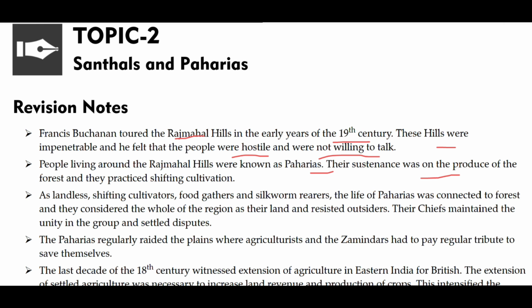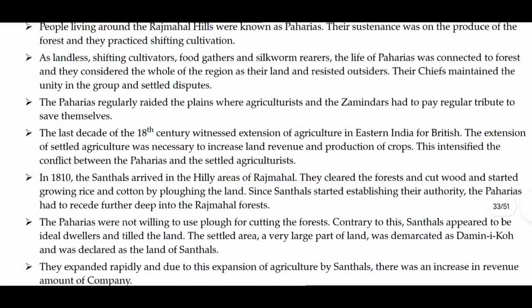As landless shifting cultivators, food gatherers, and silkworm rearers, the life of Paharias was connected to the forest and they considered the whole of the region as their land and resisted outsiders. The chiefs maintained the unity in the group and settled disputes. The Paharias regularly raided the plains, where agriculturists and zamindars had to pay regular tribute to save themselves.